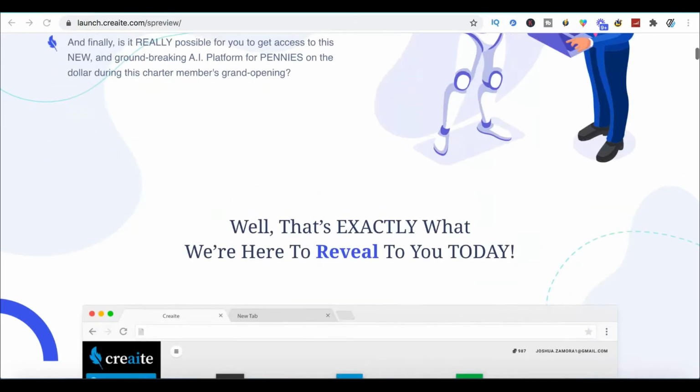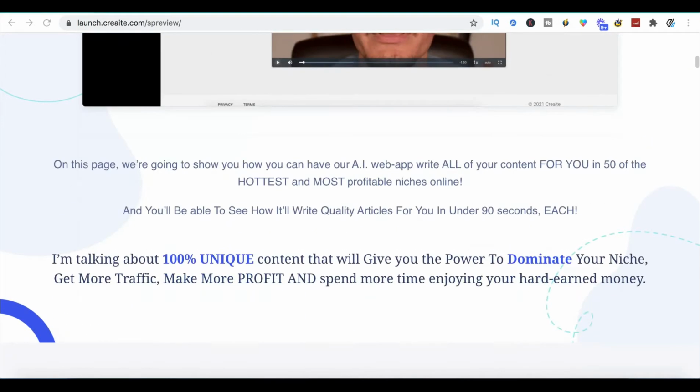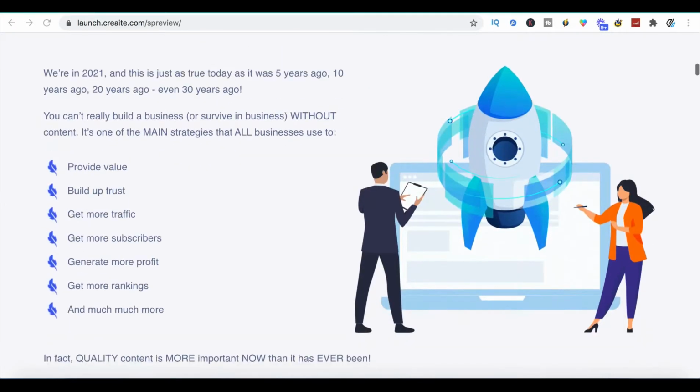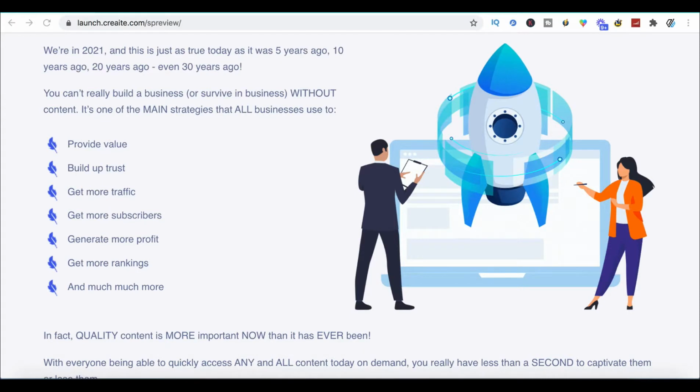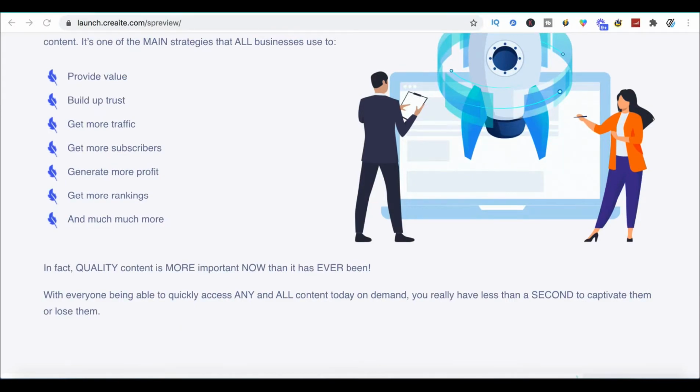But effectively, the sales page is actually not too bad compared to some that I've seen. He's just telling you what the software is going to allow you to do, and that is how you can generate content which is 100% unique, that will give you the power to dominate your niche and get more traffic and effectively more profit once you've produced that content. So there's no massive outlandish claims about what you'll get once you've got the software. What I am interested to see is actually how this produces the unique content and whether you can actually use it to get traffic to your website, because predominantly that's what this software is designed to do. So let's actually have a look at the back office and see what it's all about.